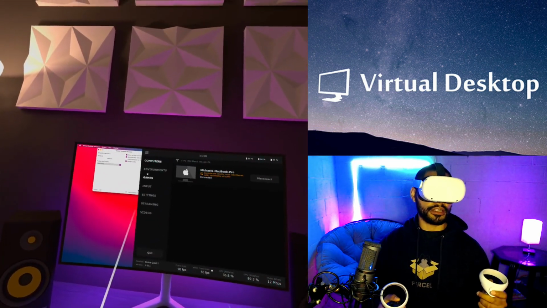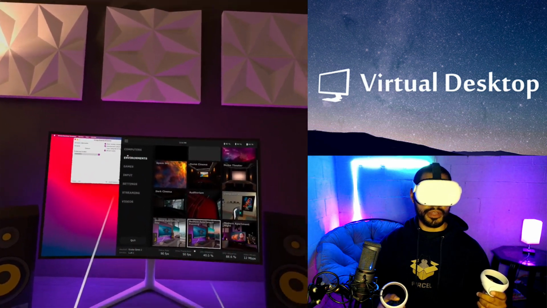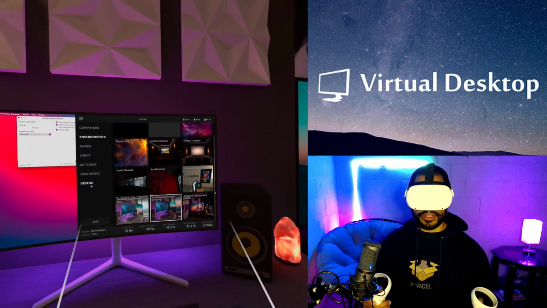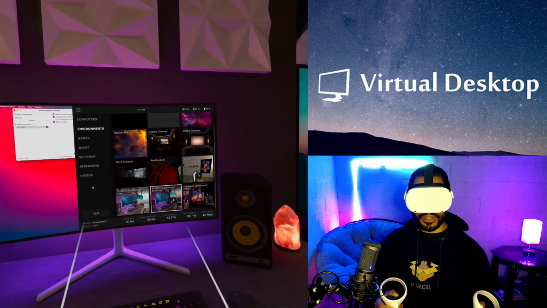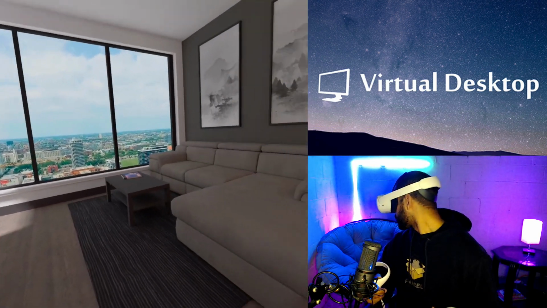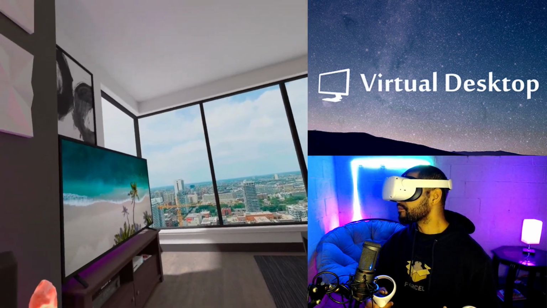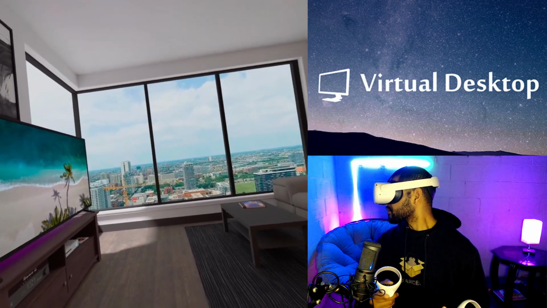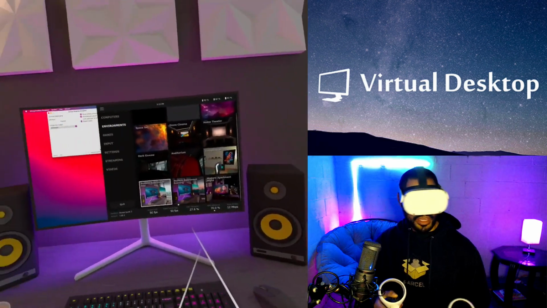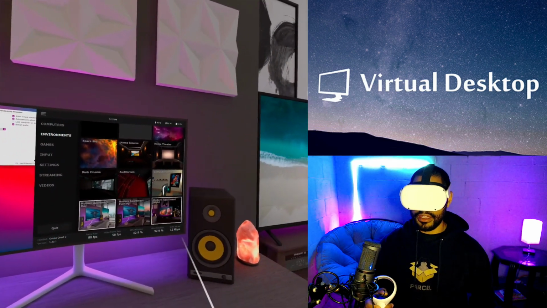So I'm going to go ahead and maybe switch things over. I'm going to switch my environment. And right now, as you can see, I'm in the modern apartment evening. We can switch things over to the daytime, if that's more your vibe. So it looks like we have some bridge construction going on. Again, moving traffic, my computer right in front of me.